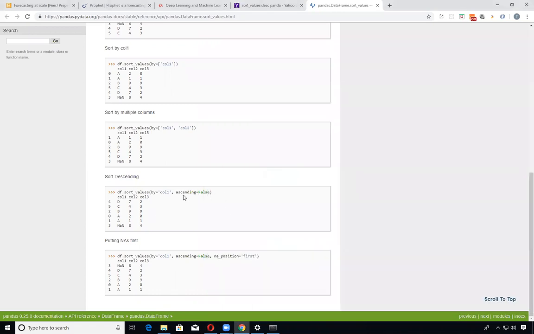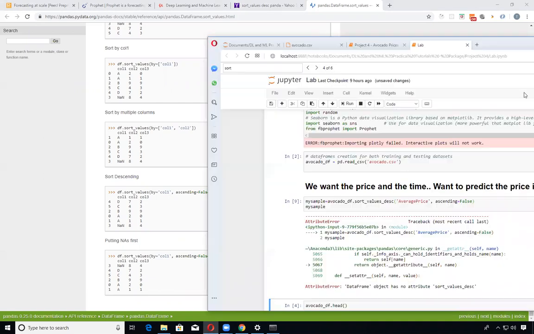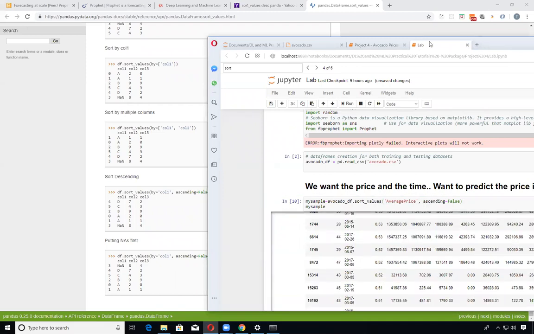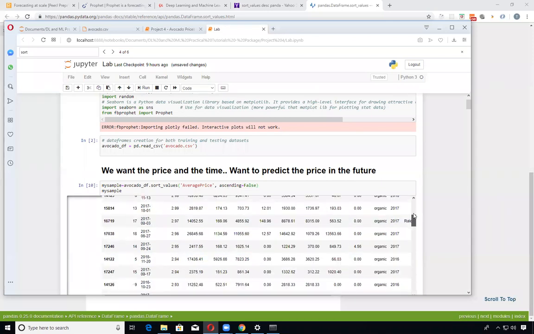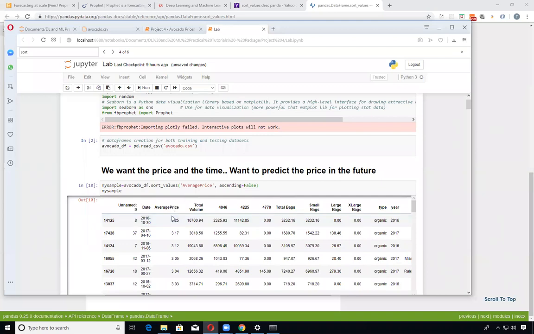So what have we got going on here? We've got sort values by, let's see. Oops, I had sort values desc. That's not what I meant to type in. There we go. So here I'm doing sort values, ascending order false. So you're going to see the data set in the opposite direction, where we've got the highest average price showing up. And just to prove it, if I say true, now we've got the lowest average price.